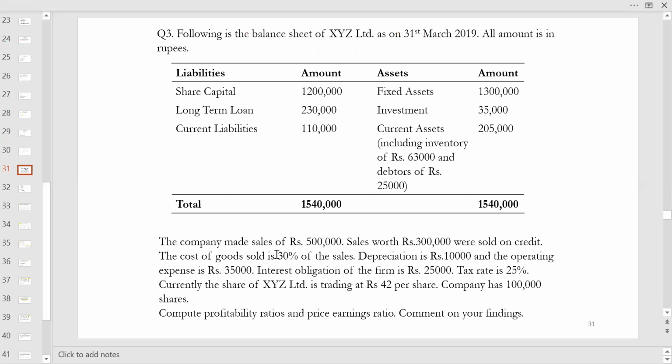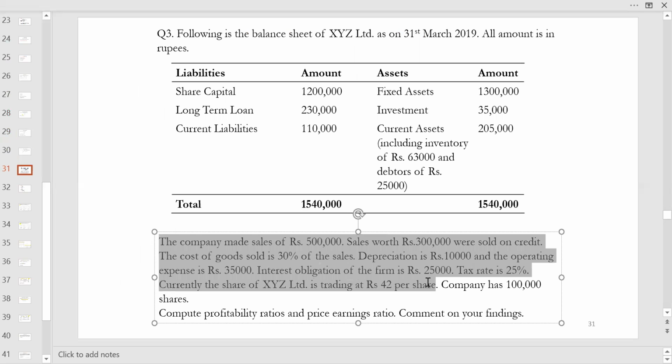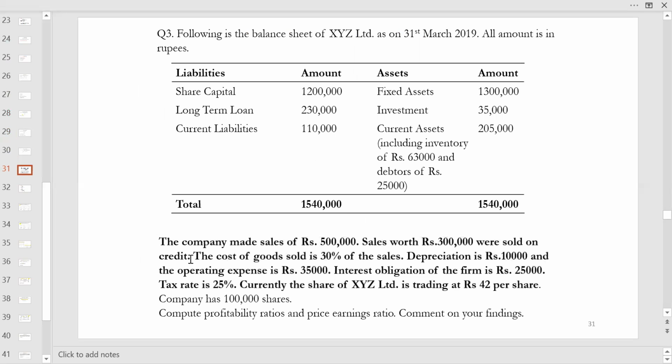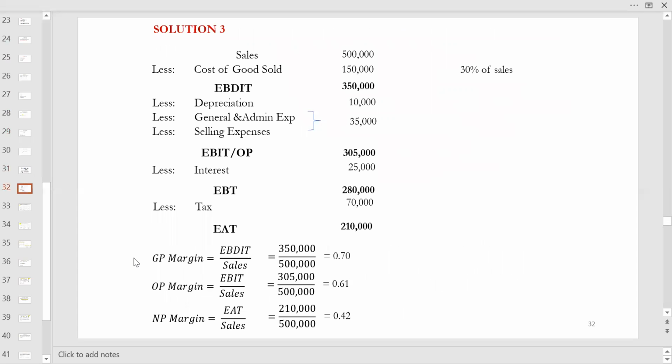So this is the sum which we already solved when calculating the interest coverage ratio. I solved it in that, and we did all this calculation in that case only. So for GP you need this gross profit, which is EBITDA, and for OP you need operating profit, and for net margin or net profit you need this EAT, that is earning after tax, or earning after interest and tax, also known as net profit or net income. So you will take that. If we don't multiply by 100, the answer will be in decimal, which is also okay.